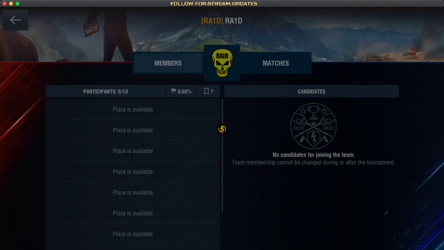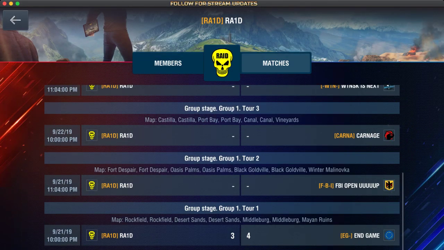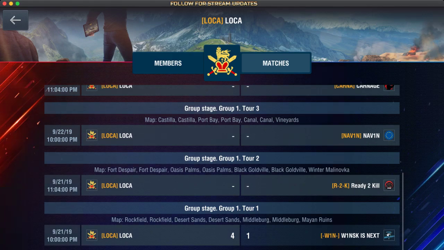Raid have got FBI next, so they'll be interested. You know, FBI may be looking to bounce back from Kana. It's going to be interesting. And Loka, how did we do with Loka? Well, Loka win 4-1. That's a turnaround. I mean, Loka's a good clan, to be honest with you.